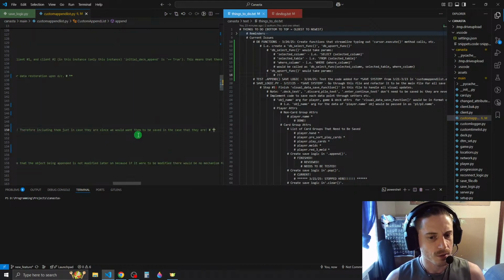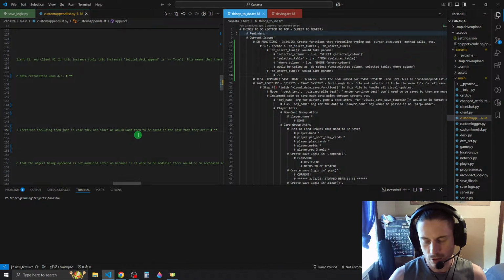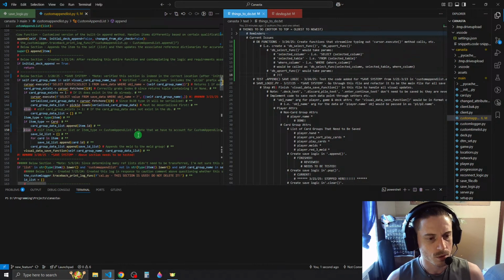Alright, yeah, so this needs to be closed off with an asterisk since it is a note. Alright, so that's good to go. Then we have save ID list, and this is just an empty list. So it's basically a skeleton list, which we're going to copy over all of the cards from this list, their IDs that is, over to this save ID list. So then we begin iteration through the item, which is correct.